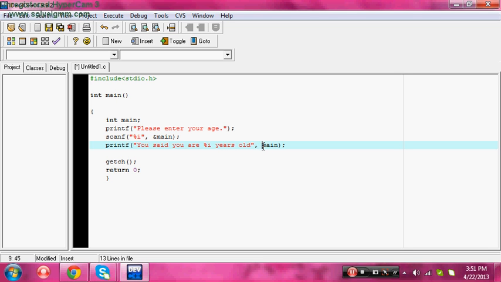Put a comma afterwards, and then put main without the ampersand as you did in the scanf statement, and put a semicolon. And getch is for get character, so the computer is going to look for a character. When someone presses it, it's all of a sudden going to close the program. And then return 0. That's how you close the program.